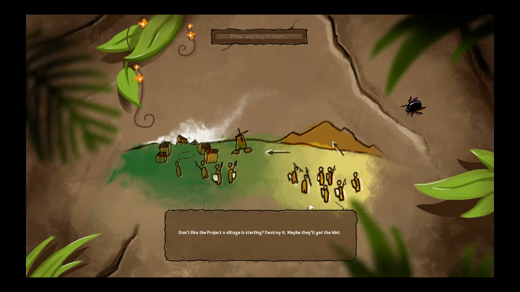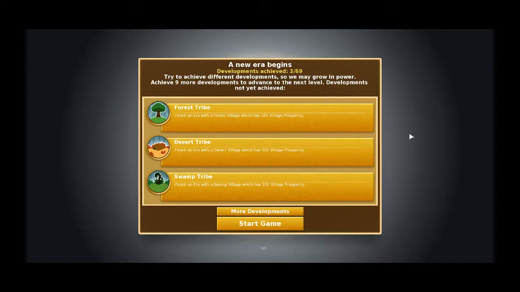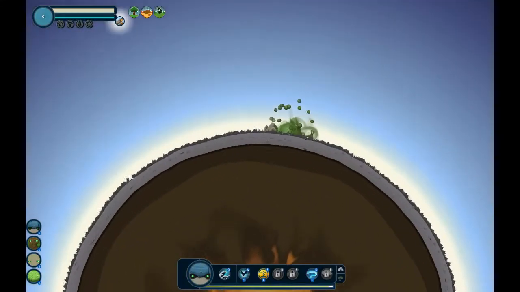Let's go. Don't like the project the village is starting? Destroy it! Maybe they'll get the hint. Interesting. Establish an area with a forest village which has 100 prosperity. Finish an area with a desert village which has 100 village prosperity. Finish an area with a swamp village. That is so many different developments. Okay, alright, let us see who we've got.